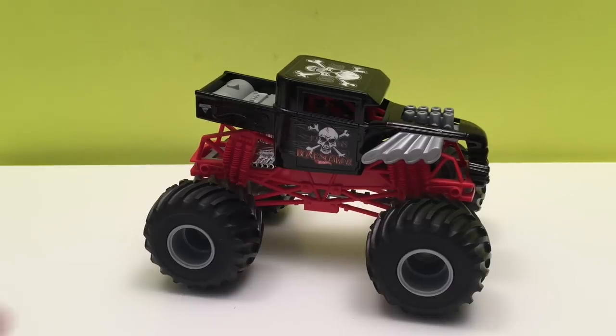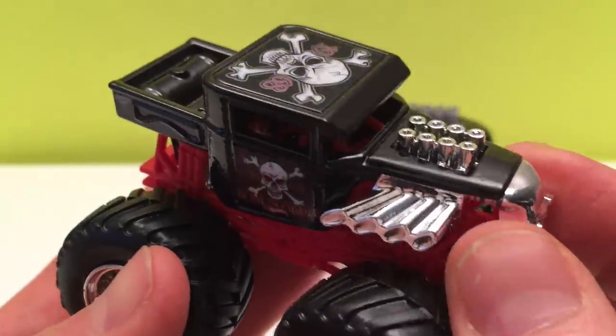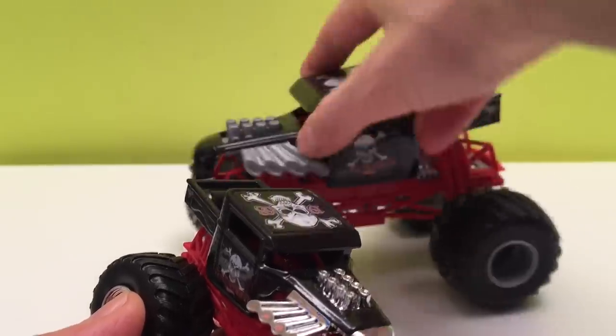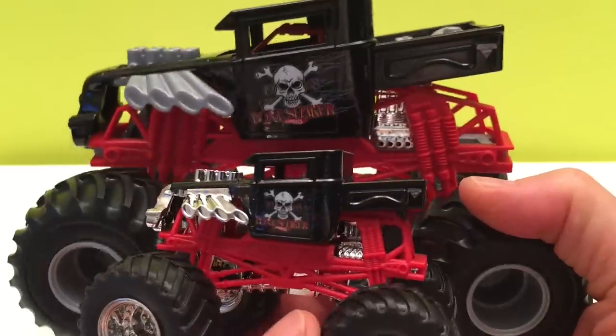Now we've done Bone Shaker before, in the 1/64 scale. You saw me open this up, do some playing and crashing and smashing on some different sets, and we've also done some surprise eggs with the Bone Shaker. So you've seen them quite a bit. Now we've got the 1/24. Look at how these guys line up. Identical. It's like Baby Bear and Papa Bear. Pretty cool.